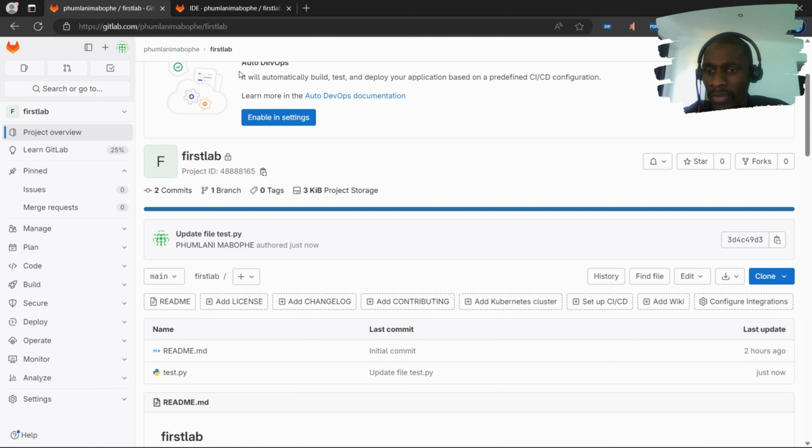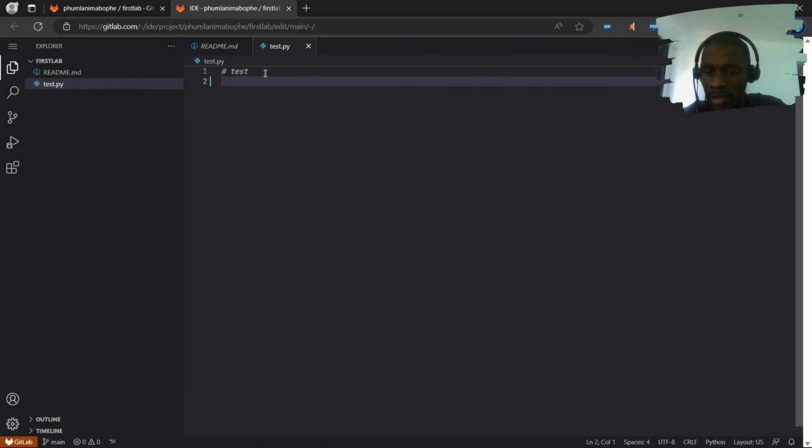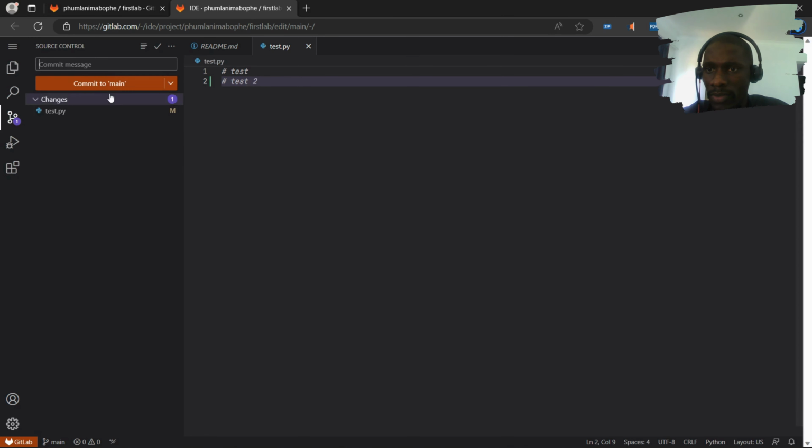Okay, so since we have this now, I want to commit, but commit to a different branch and not merge with this one. I want to see what this is going to look like, and I want to see will I have the other branch, right? Okay, so let me just make a change. Just gonna do that, test 2. Okay, so now this change should reflect that the file has changed, right? But for it to be more visible to us, I'm gonna add another file with only test2 inside, right?